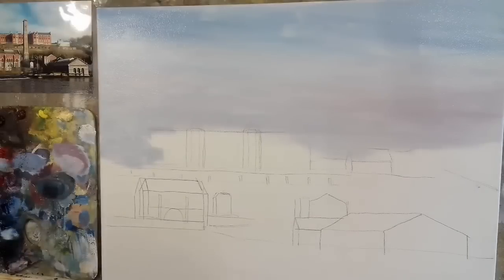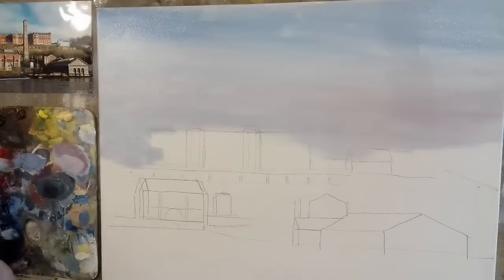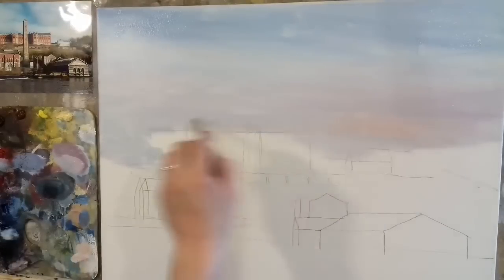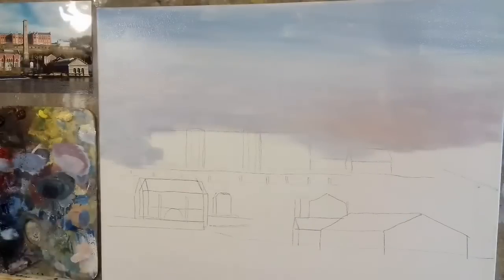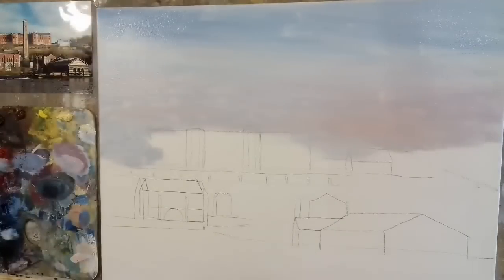Now you can make it even warmer by just taking a dry brush, and let's take some Naples yellow, and let's find the clean part of our palette down here. Okay, Naples yellow, some white, and take a touch of that crimson colour there, that natal red. Okay, so we have a warm sunsetty tone going through there now as well. I'm just going to blend that in just on one side here. And that just adds a little bit of warmth into it, doesn't it? Okay, and just leave it at that for now.